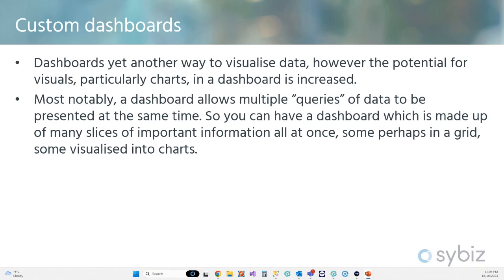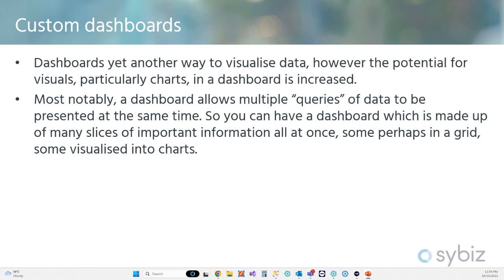So the main thing that a dashboard has that other customization types don't is the ability to complete multiple queries of data and present them all on the one screen. So to that end, you can have a custom grid. Generally speaking, it's going to be debtor focused, or creditor focused, or product focused. And maybe there's a bit of intertwining, but probably not too much, because it needs to be one query.